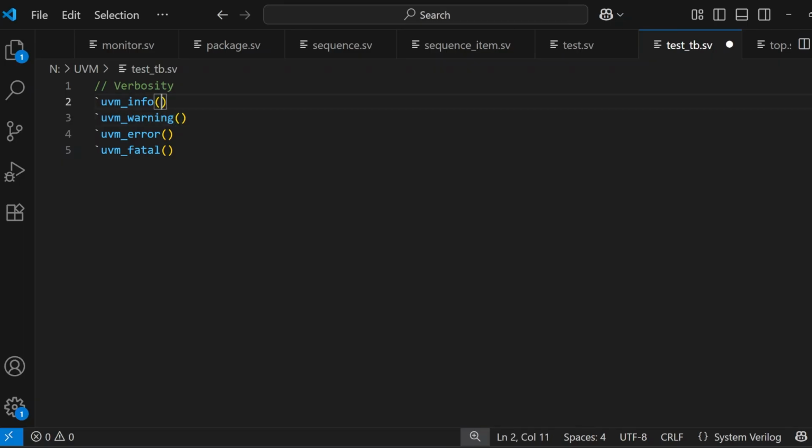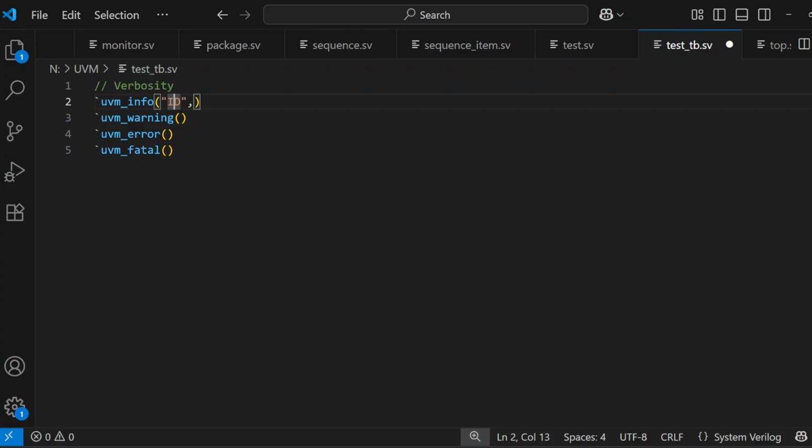So the first argument is a string, and that argument is called ID. It is very convenient, and it will be printed as a sort of reference for you to recognize which particular class or which particular method of any class this UVM info or any macro belongs to.